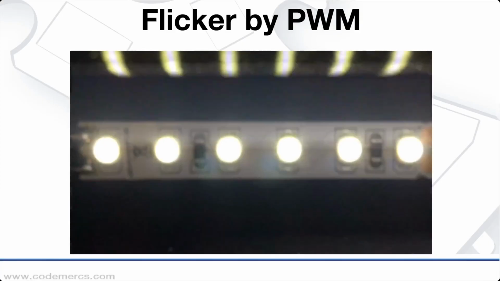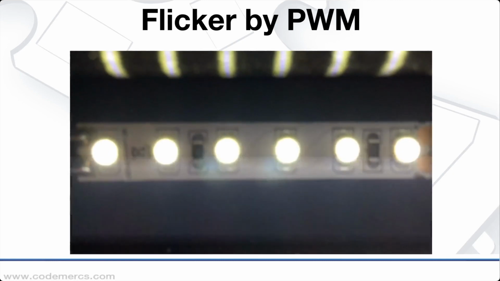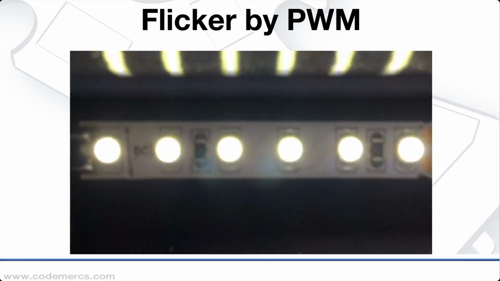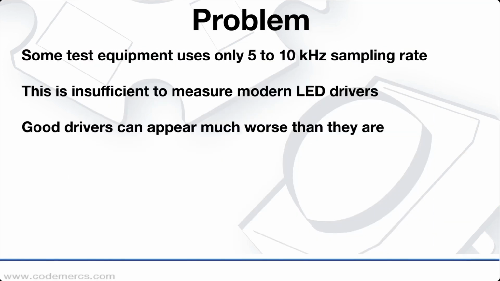Measuring flicker is especially challenging if you have a light source that's dimmed by pulse width modulation, like you can see here where we have interference with a camera. The problem is that some test equipment on the market uses too low sampling rates. They are insufficient for measuring modern LED drivers, and good drivers can appear worse than they are.